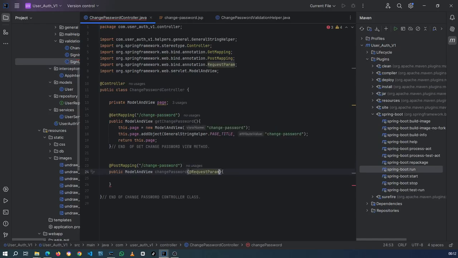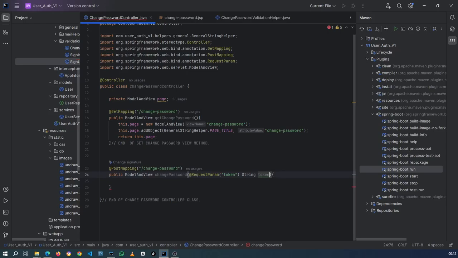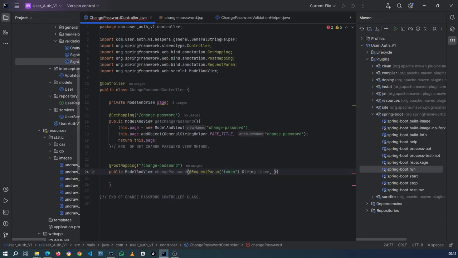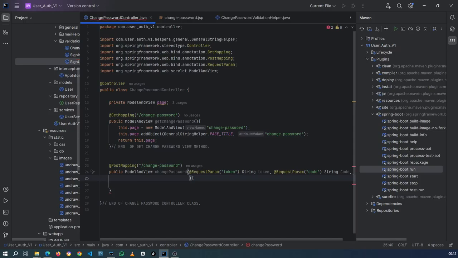Request param, we need to get the token, we need to get the code, and then we need to also get the current password.